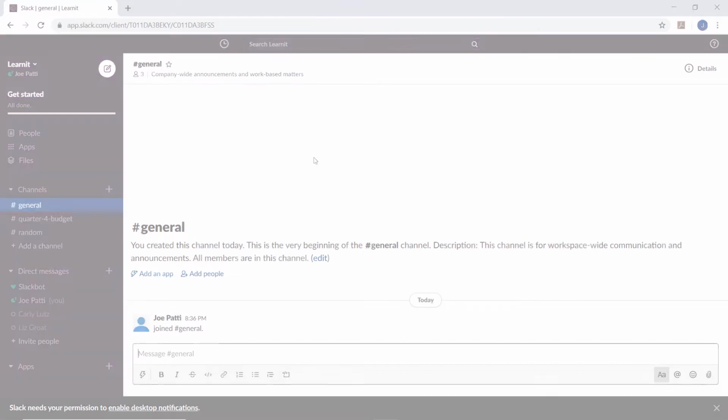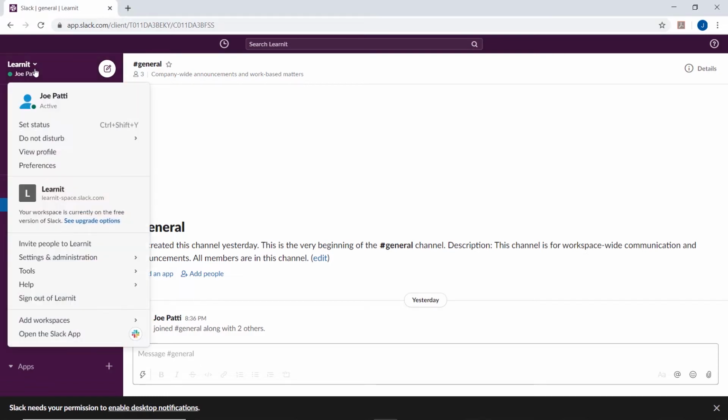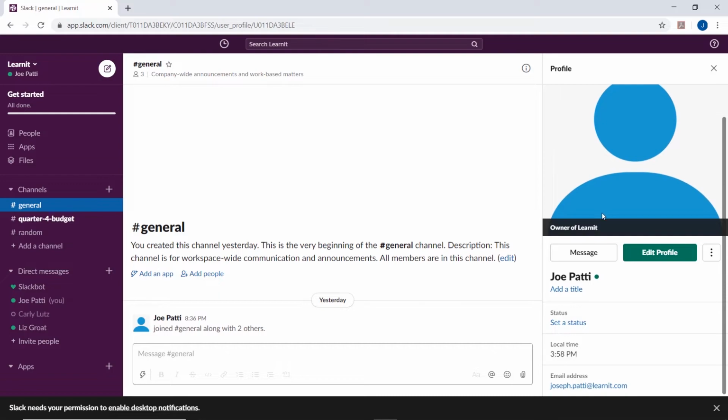We're going to talk about editing our profile. So we want to edit our profile so our colleagues and coworkers know who we are and what we do in the company. So to access that, we're going to go over to our right-hand corner here, and we're going to give this a click. Once we do that, we're going to go to View Profile. Now it's going to put your profile over here on the right, and it's going to pin it, and we can go ahead and click Edit Profile.